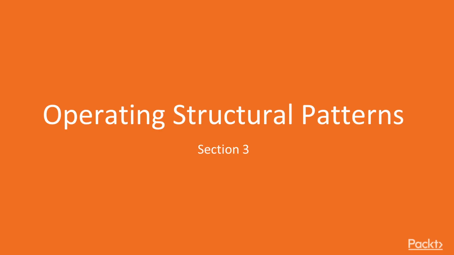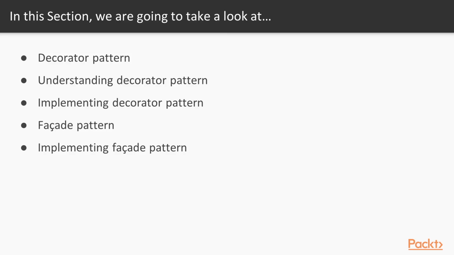Welcome to the third section of this course, Operating Structural Patterns. In the previous section, we worked with creational patterns and observed some of the important creational design patterns such as factory, abstract factory, and singleton. In this section, we shall start with the decorator pattern, understand what it is, and then implement it.